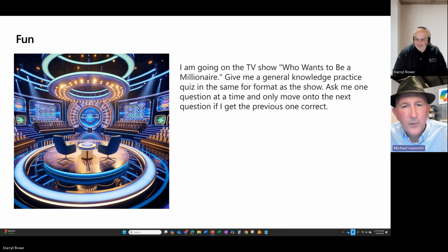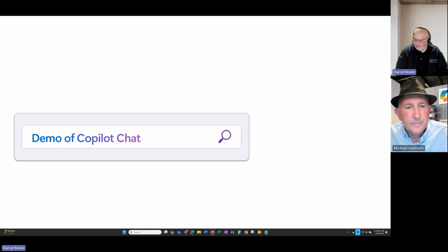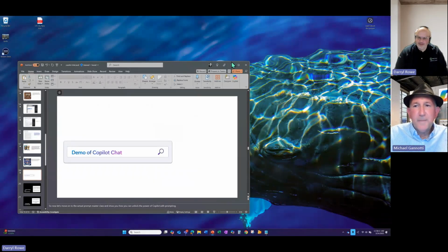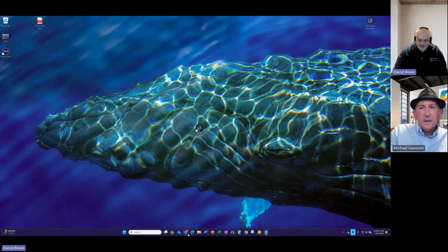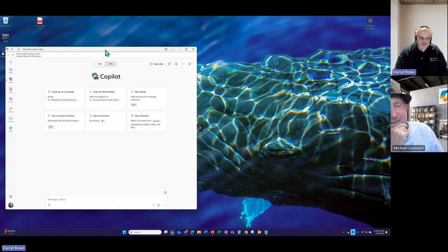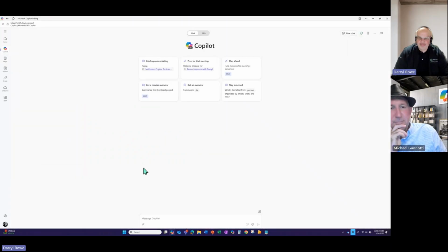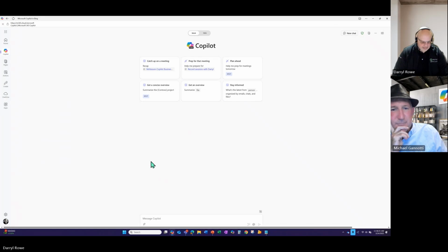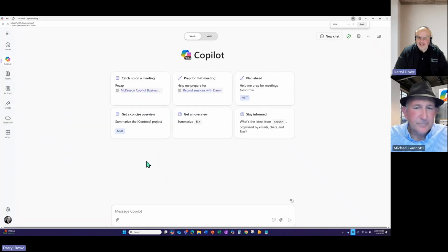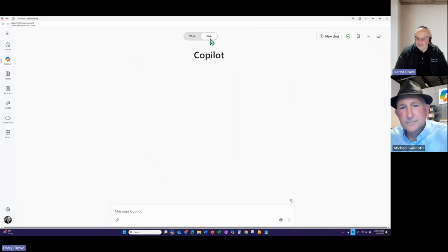Yeah. Very cool. Absolutely. So I guess this is time to segue into demoing what Copilot Chat can do. We're going to switch between us. We've both got some great prompts to do there. I get to go first because I've got the screen share. So I'll grab that, and I'm going to open up my Copilot window. I'm going to make it bigger so you can see it better because I've got a 4K screen. And also remember, make sure you're on the web version, right?